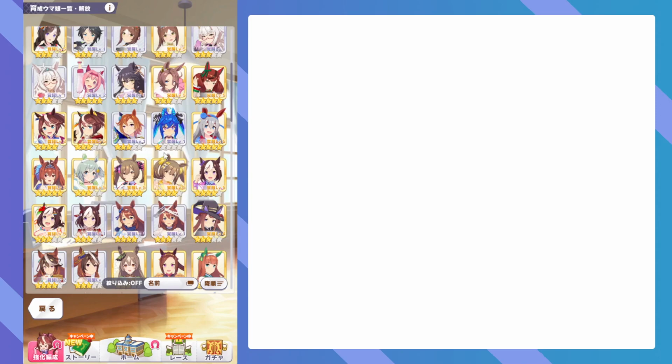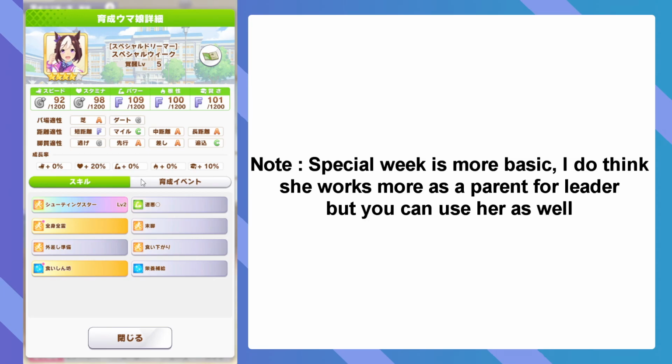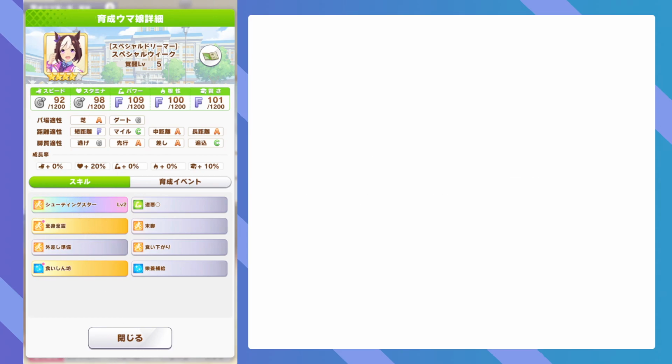Okay, the next thing that I want to talk about is Special Week. This girl got buffed also. She got buffed on the ultimate to be an immediate speed boost. So her ult is greater, and she's good now. She's good enough to use, but she's not going to win you every game. Just keep that in mind, alright? She's not OP tier. She's usable, right? So she can be usable in the Champions meeting now. Her ultimate is a good parent to every leader as well. So if you want a good parent, building a Special Week is also a good option.